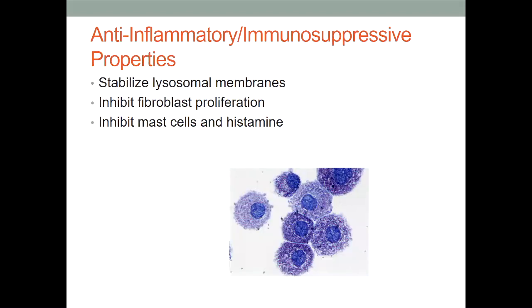They stabilize lysosomal membranes. They inhibit fibroblast proliferation. This is a big deal for wound healing. So the soft tissue surgeons don't like to do surgery on animals that have a lot of glucocorticoids in their system because it inhibits healing. So if you had a cushingoid animal and you asked your soft tissue surgeon to do an adrenalectomy on that animal because you had an adrenal gland tumor, they would probably want you to get those glucocorticoids down to a lower level so the animal would heal nicely afterwards.